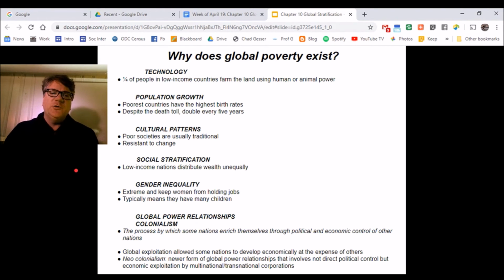That's an interesting dynamic, and we'll look at that compared to the United States, for example, in the next chapter. Cultural patterns. One reason why poor societies are so poor is because they've done things a certain way for a good chunk of human history, right? Some of the poorest places on the planet are in Central Africa and Southeast Asia. Well, that's where humans date back to, right? Some of the first communities growing up out of the agricultural revolution, first societies, are in Central Africa and Southeast Asia. So, they've made it this far. Why would they change now?